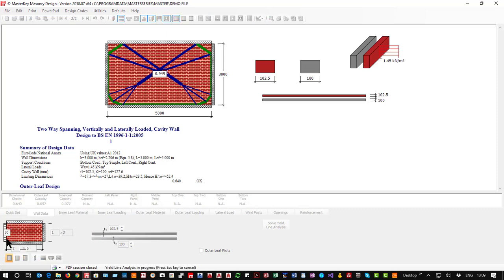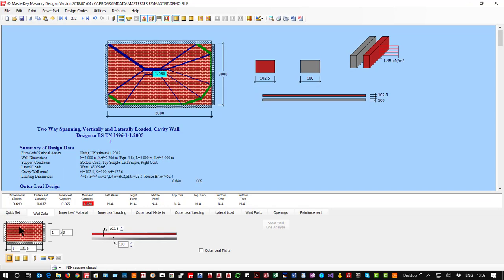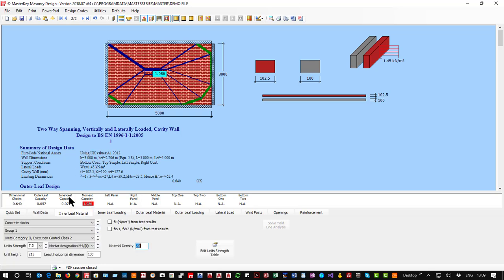So if we went back to pin, we can either thicken the wall or we can strengthen the wall. So let us look at our materials, and we can see our execution classes, and we're using 7.3 Newton blocks for the inner wall.